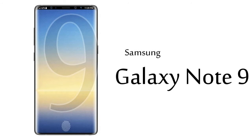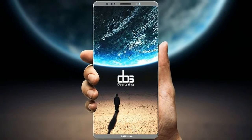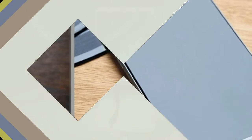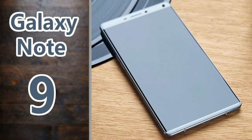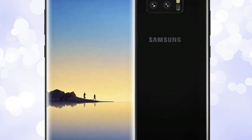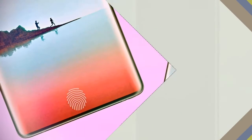Major tech giants, Apple and Samsung, both missed the bus in successfully integrating an under-display fingerprint sensor this year. This is the reason why we have such an awkwardly placed fingerprint sensor on the Samsung Galaxy S8 and Galaxy Note 8, and possibly why Apple ditched it altogether. Well, because there's no excuse for poor design in Jony Ive's books.